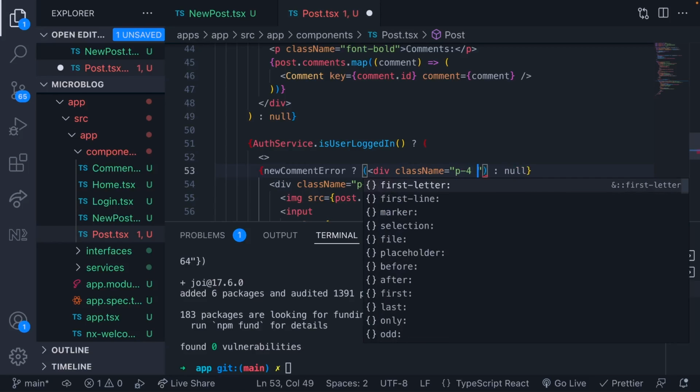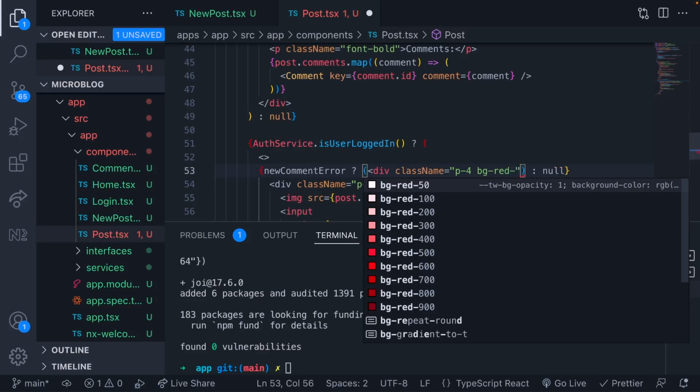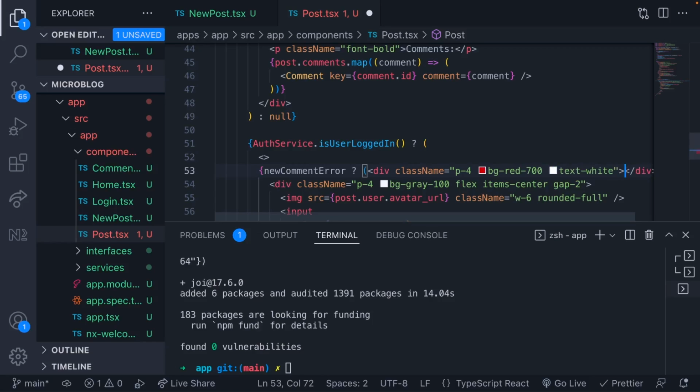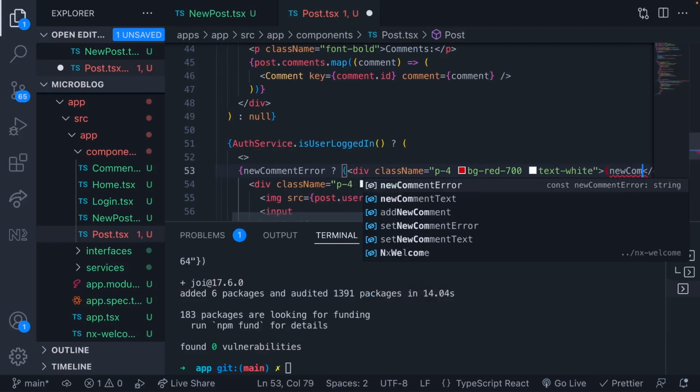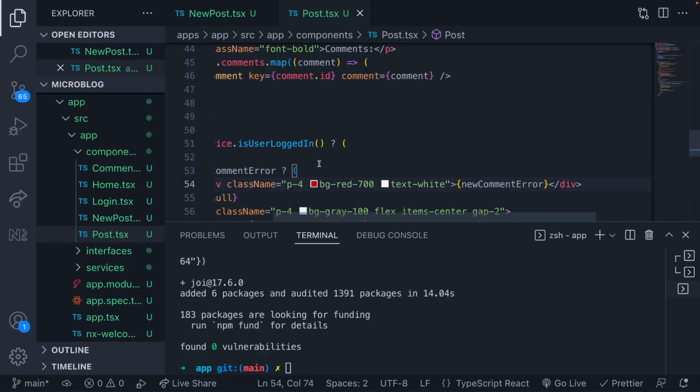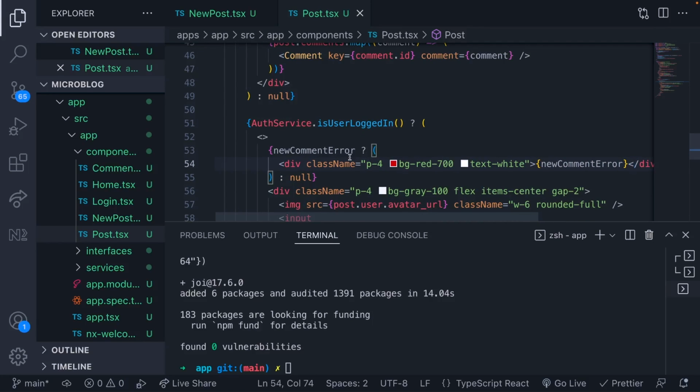So padding level 4, BG red 700, text white are the classes. And then we'll just say the new comment error is what we want to display for the user. So this will just display one of those little banners if there is a problem adding a comment.